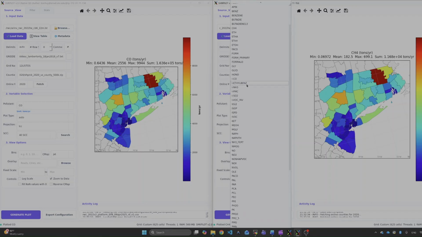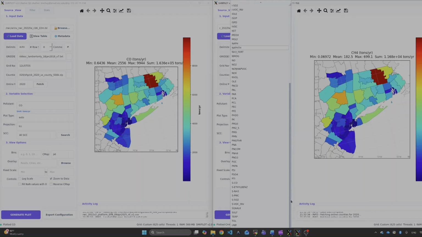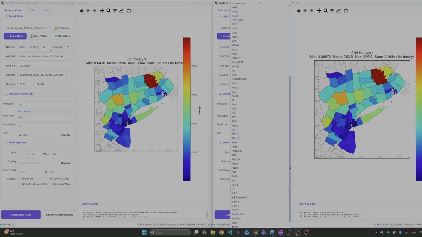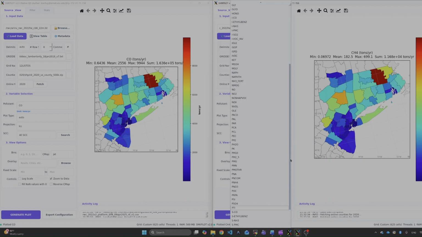Instead, we have what is called ICO, which stands for inventory CO, and then another one, SCO, which stands for speciated CO. The way CO was handled in emissions processing was mapped in a one-to-one manner, meaning all input or inventory CO will be converted into speciated CO.